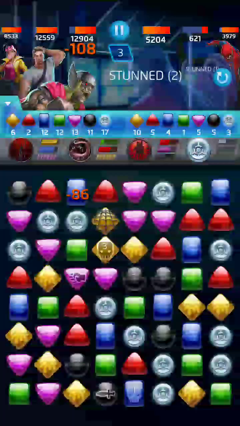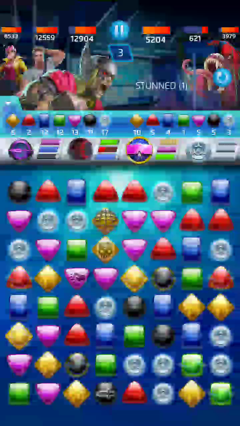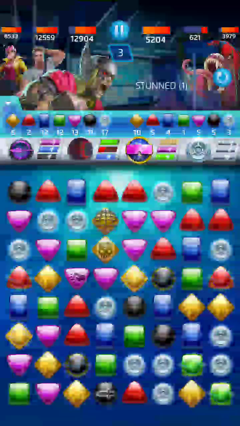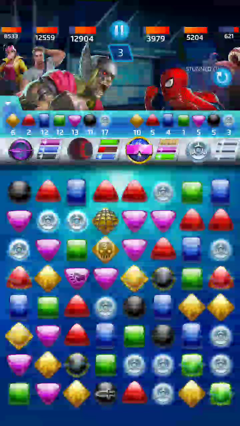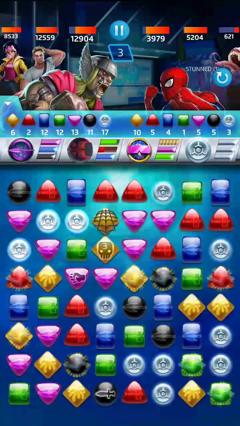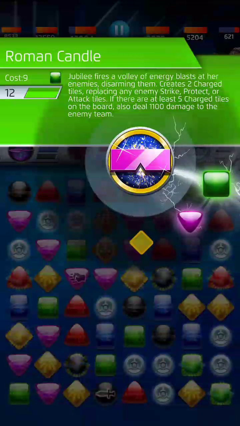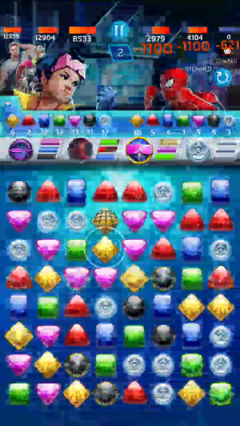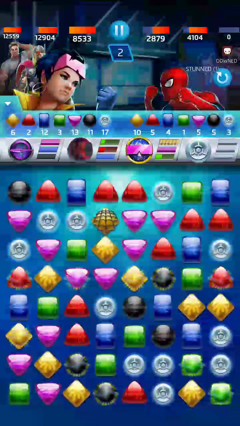Hawkguy needs to wake up. There it is. Okay, perfect. Here comes his countdown for Electric Arrow. Now there's a bunch of charge tiles on the board all over the place. Perfect time to play Jubilee's green ability, which will do team damage and change some enemy special tiles to, let's see, basic tiles or charge tiles? Charge tiles. So here we go with Roman Candle. Cool. Team damage. Knocked out that other goon over there.